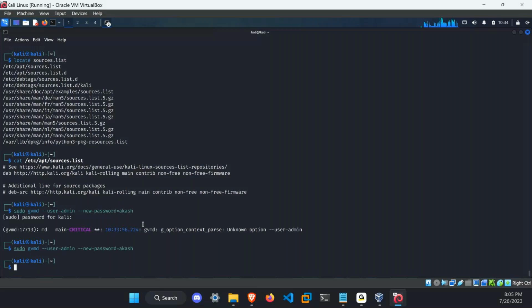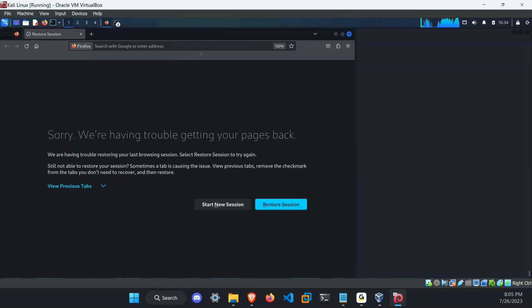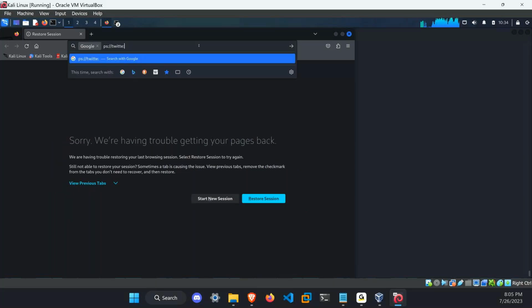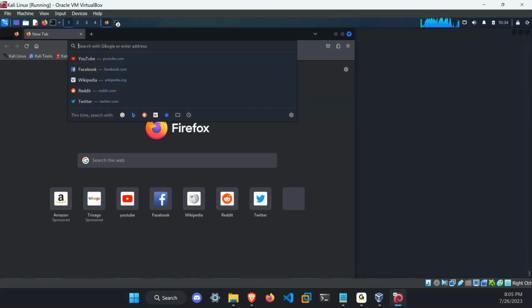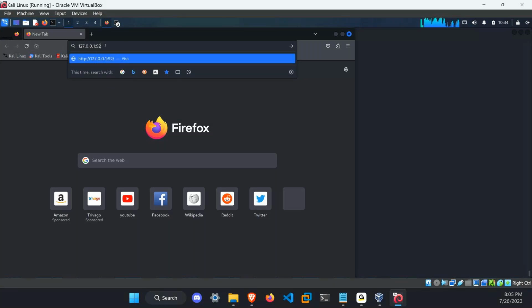Now the default port for OpenVAS is 9392. So I'll be opening my browser and I'll use the loopback IP address of my system to open this service. 9392.